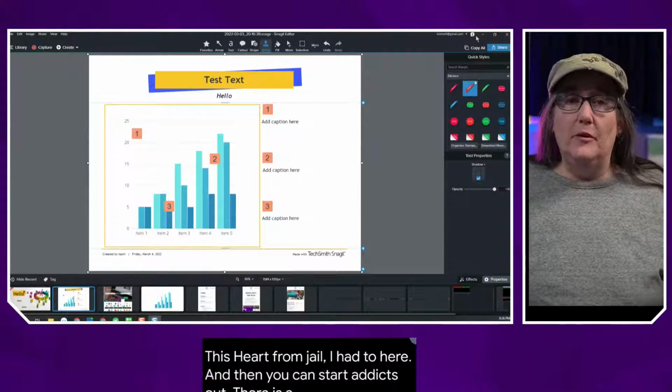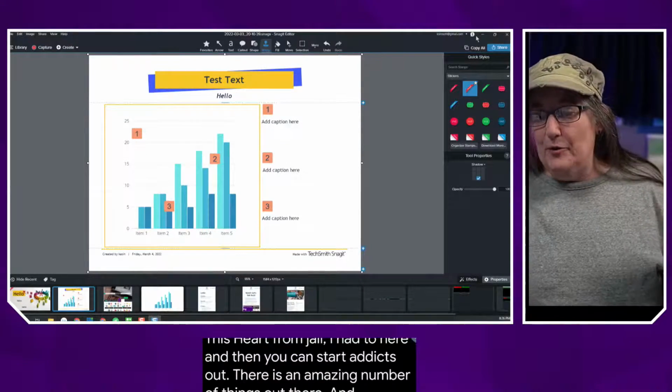There is an amazing number of things out there, and the other benefit of having a library like this is if you're stuck for an idea, sometimes just going through and looking at the templates will spark the answer for you, right? So you kind of go through real quick and you're like, oh wait, I can do this with that, and all of a sudden those creative juices start flowing again. You get past that little mental block that we all run into on a regular basis, and just go ahead and run with this, and then you can export it in a bunch of different ways. The tool is amazingly functional and flexible, super flexible.